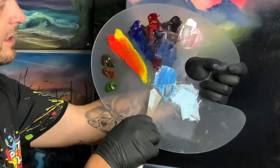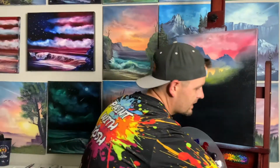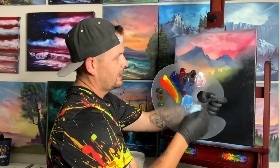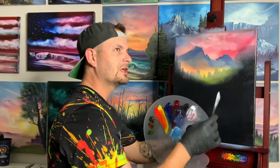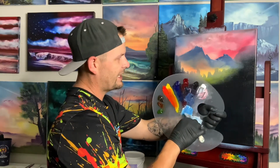Our highlights, our shadows number 1, our shadow 2, and our shadow 3, the darkest of the shadows, right? It's gonna be cool. I've never done that before. We're gonna have to start naming them like that. Now, you can do your highlights first, and you can shape your mountain like that, but I kind of like doing the shadows first. We do it backwards, right? So we're gonna start with shadow 1.